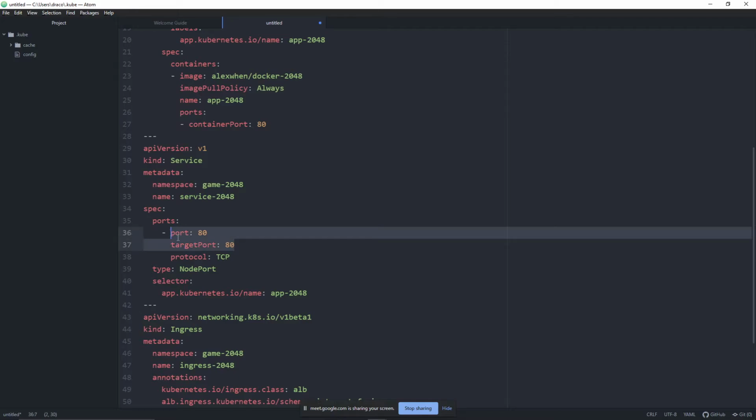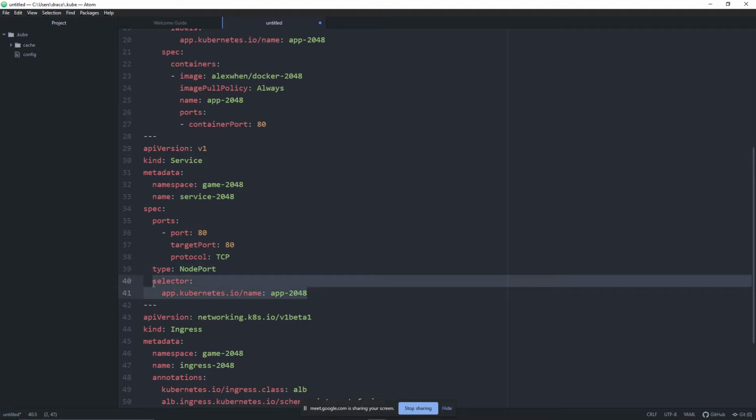Again, we're doing port 80 like we showed before. They're doing node port due to the way that the AWS load balancer works. They need to use node port instead of cluster IP. And then the selector shows which pods the service will route traffic to, just like we saw in the command line.